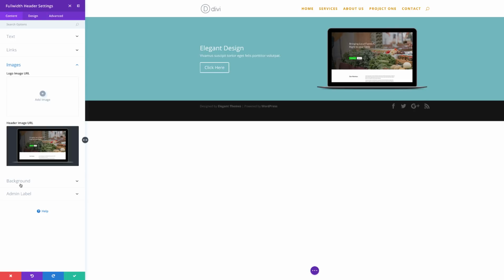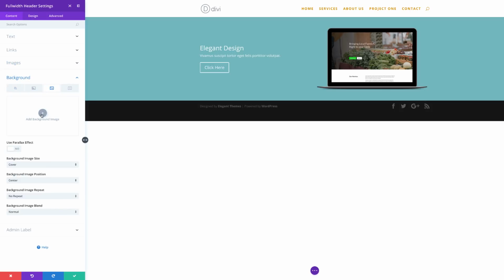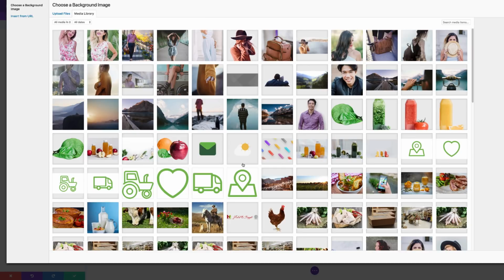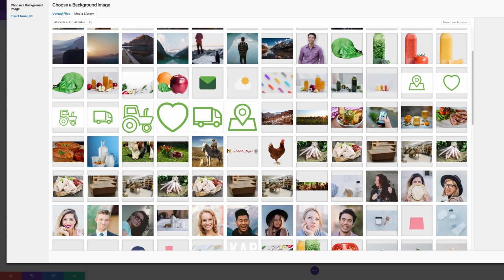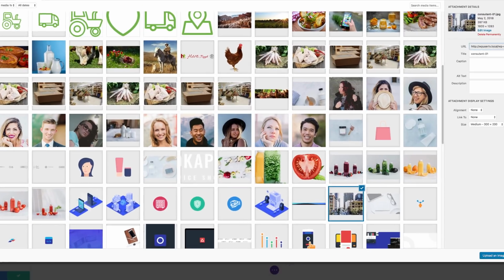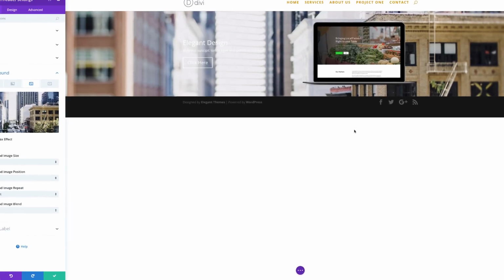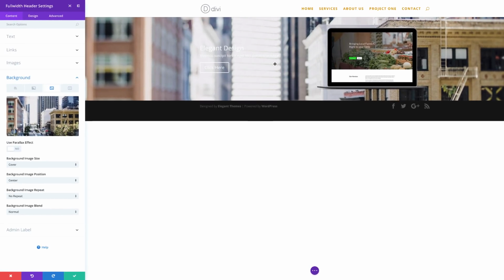Now, the next thing is to add our background image. To do that, we need to come over here to background, and then we're going to choose the third tab. So I'm going to click here and click the plus button. Again, my image is in the media library, so I'm just going to scroll down and find that image, and it is right here. Now, this image has dimensions of 1920 by 1283, but the most important thing is it needs to be about 1920 because that really fills up the width of our section. So let me click upload an image, and now we can see our image has been applied to the background.